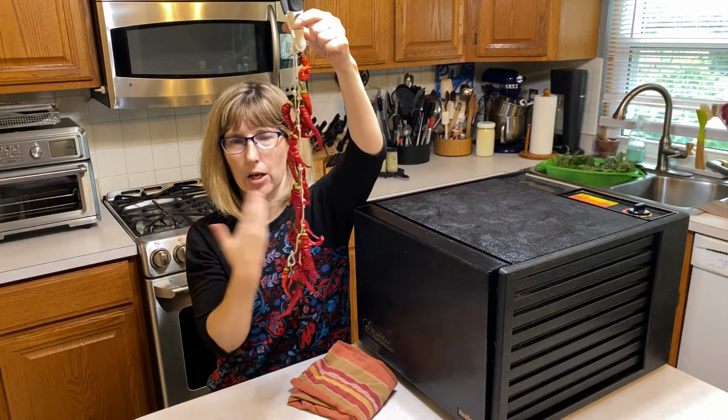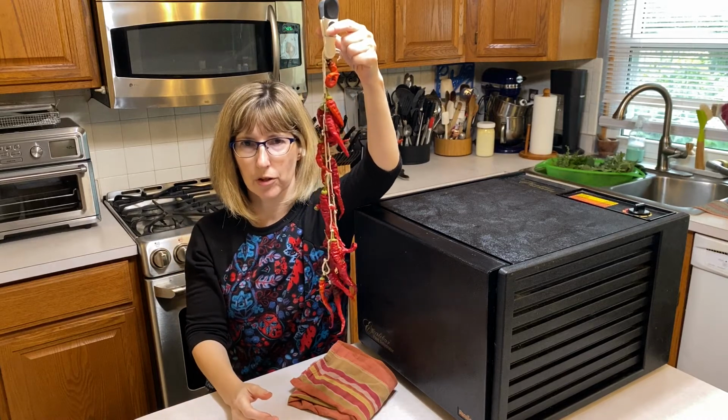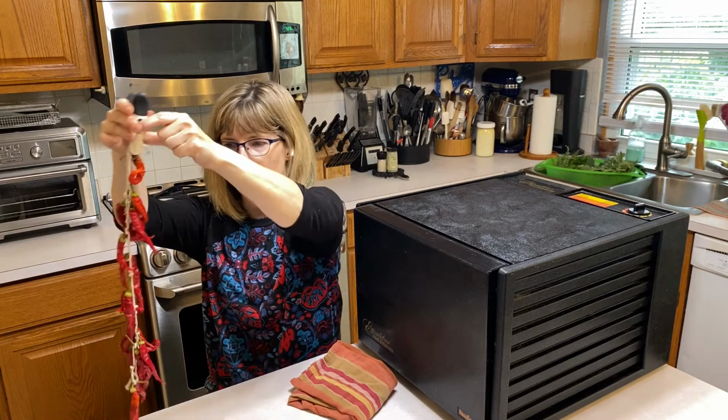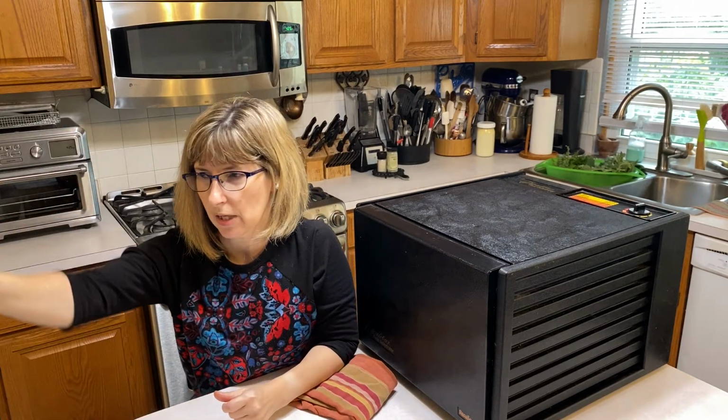You want heat and air circulation, because if they don't have the heat and the air circulation, they will mold before they dry. So you want to make sure that that doesn't happen.